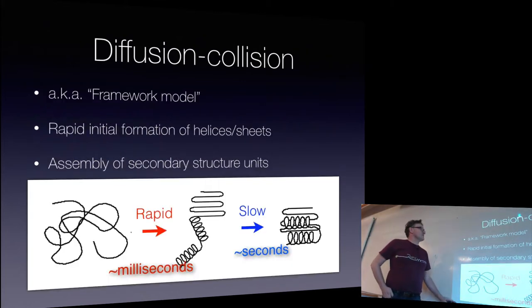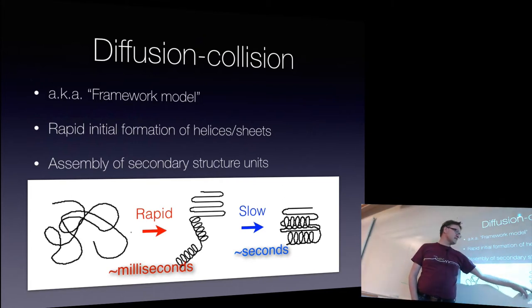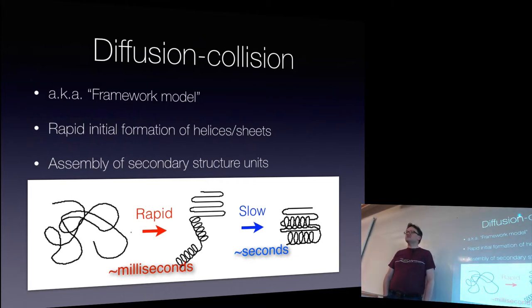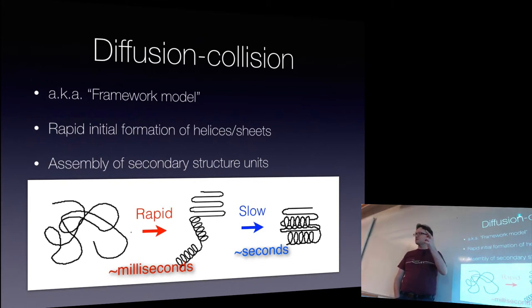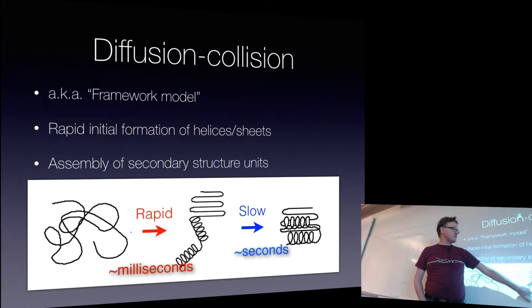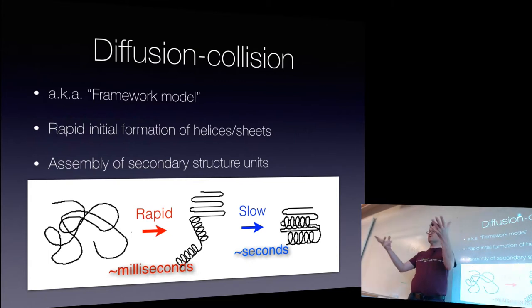So the first one is the oldest, which is diffusion collision. And it's hierarchical, and let's start with the model first. If you have this long chain, the argument is that we would very quickly form the secondary structure, in particular the helices. And we've already seen in some simulations that helices can form very quickly. And the second you form this helix, instead of having 25 amino acids here that are all independent, you now just have one element, one big helix diffusing around. And then you have another 25 residues here, but that's also now just one helix. So suddenly we just have two helices instead of 50 residues. That's a dramatic reduction of our search space, right?